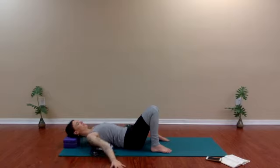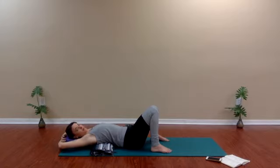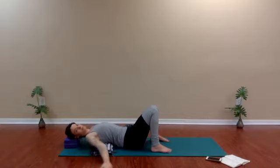And then take an inhale, reach your arms up. Bend your elbows. If you have a block, then grab around for either side of your block. Kind of like box position overhead. Good, almost like you're grabbing for your elbows. If you have a blanket, then just grab your blanket crossing at your wrists. Good. If you have your block, then start to pull on the edges of your block. If you have a blanket, then pull the edges of your blanket apart. Take a breath in. As you exhale, release your arms down, big snow angel down.